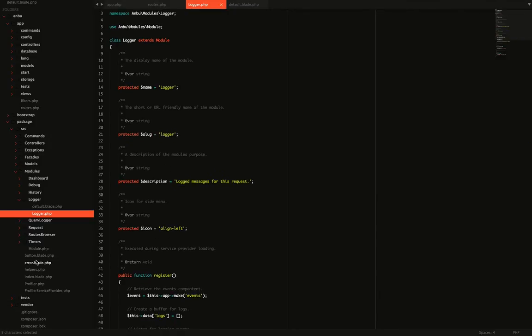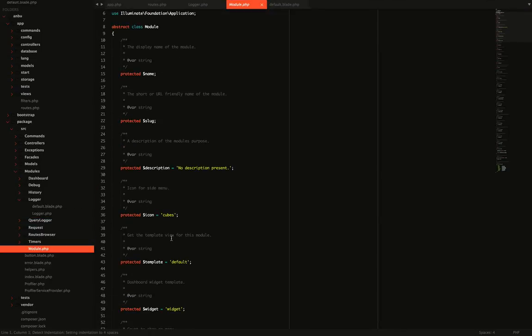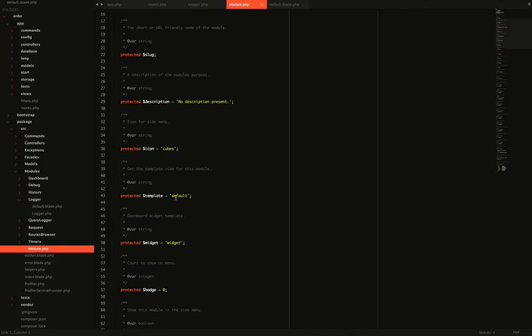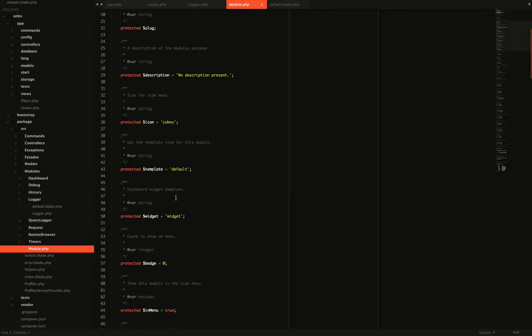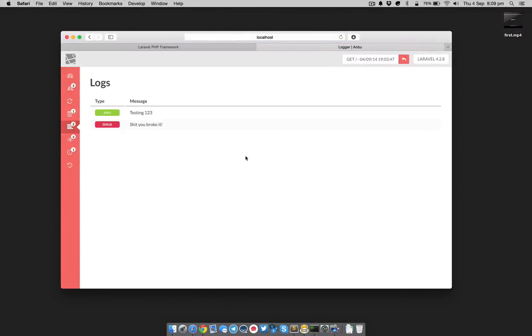So if we have a look at the base class, you can see exactly what's on there. So let's go into module. So this is the abstract class for a module. So we've got the properties we defined up here. Template lets you define a different view, which we'll see in a moment, for rendering your content area. So that view decides what appears in here, for example. So you render that stuff yourself.